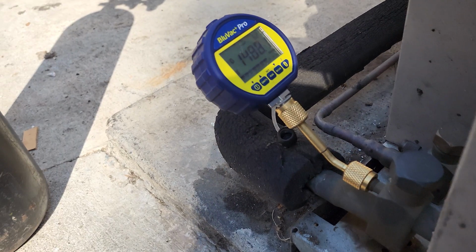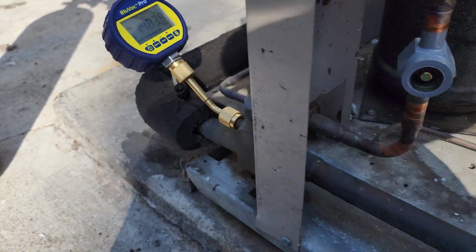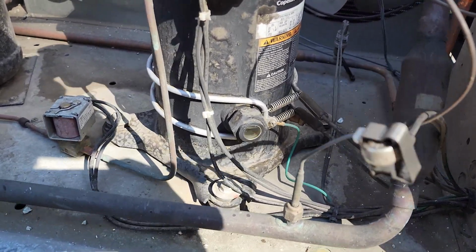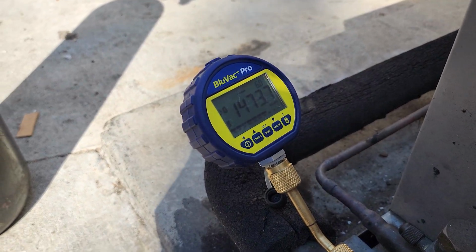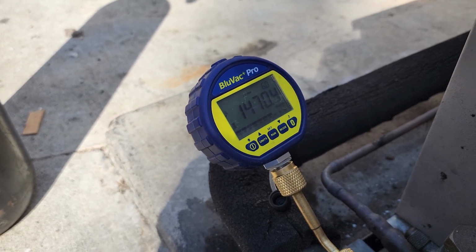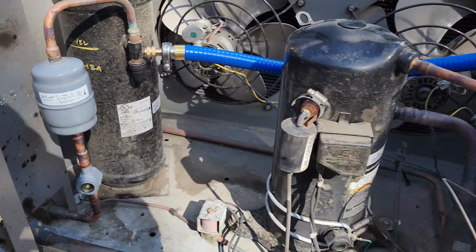And what you'll notice a lot of times when you agitate it is the evacuation will jump up because you're releasing some of the non-condensables and refrigerant vapor from that oil in a faster manner than it would naturally be released. And then you'll actually see a drop off too. You'll see it spike and then you'll see it drop even faster as it's able to pull the system down faster, okay?